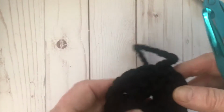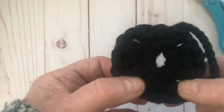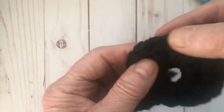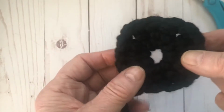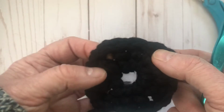Okay, so we're going to get our antique white, and here you can join it into any of your corners. I'm glad we're finished with the black because it's really hard to work. I like to get it so I can see the stitches showing upwards. Okay, some people rotate their squares. It's up to you. Crochet is such an individual art.